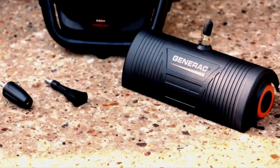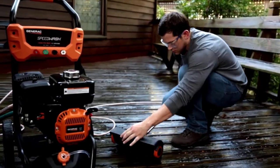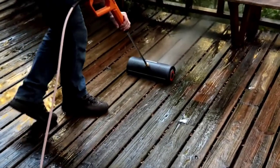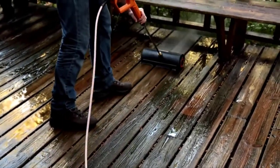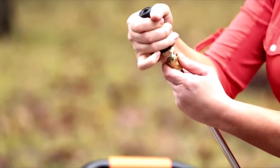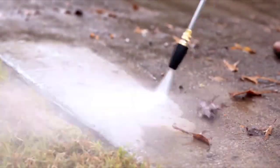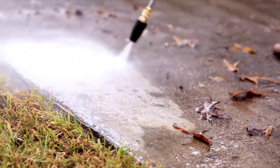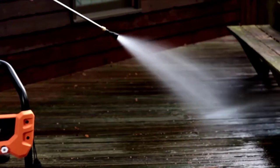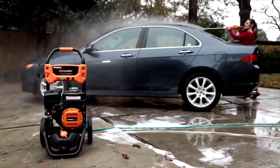The total cleaning power of this mighty power washer is a staggering 8640. Besides the standard gear that Generac offers with their pressure washers, this model has additional equipment that makes cleaning easier and more focused. First, there is the power broom, an attachment that contains high-pressure nozzles that help you focus the cleaning power on a single area and clean four times faster. Then there is the turbo nozzle with the pinpoint system to help you clean even the most persistent stains. Last but not least, there is the soap blaster attachment which provides an additional soap spraying option for deeper cleaning.